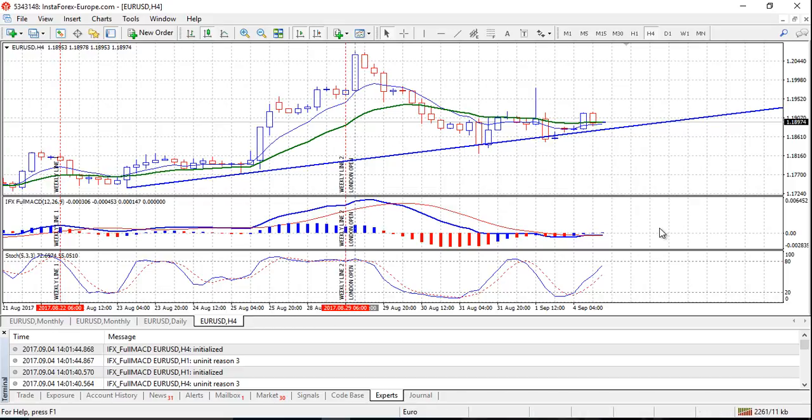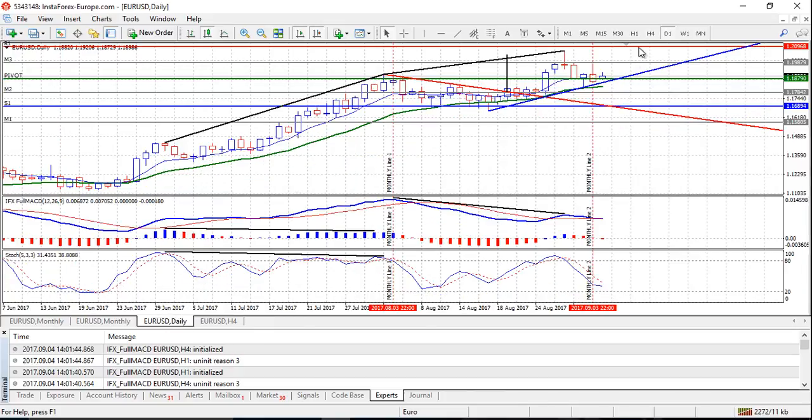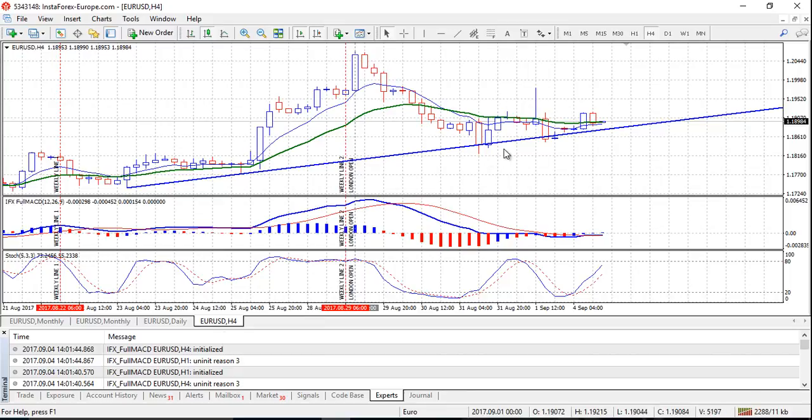So if I want to plot my weekly pivot points, which I use not until I'm about to get into a position, because already I plotted my monthly pivots here. I plotted this monthly pivot yesterday, and okay, so this is the 4-hourly chart, and then you have the weekly line 1 here and the weekly line 2.